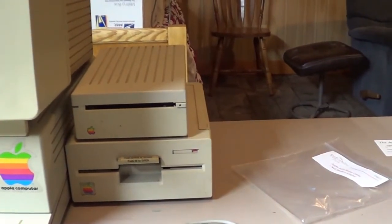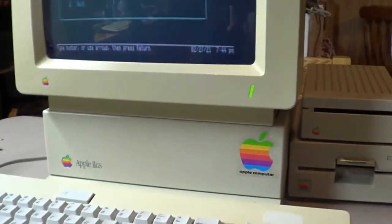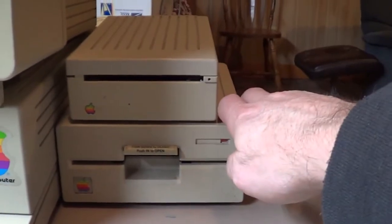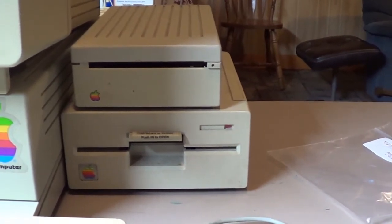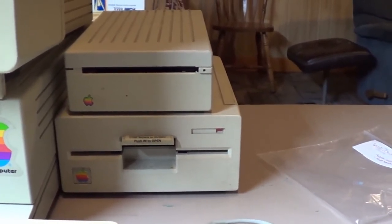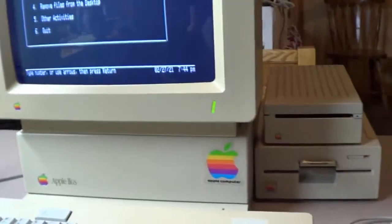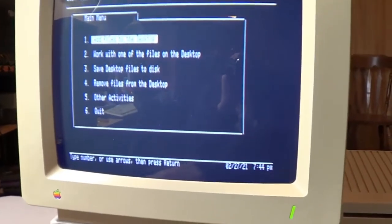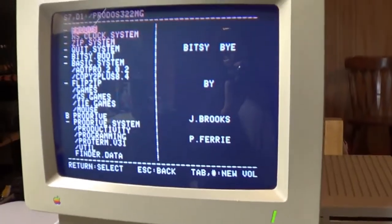That's just awesome. I would say these old Apple computers, I've never had an Apple system really go bad to the point where you couldn't fix it. The highest maintenance things are these damn things. You always got to open them up, clean the heads, and they're finicky little boogers. And the floppies don't last very long. So that is definitely the way to go. Get one of them compact flash card reader cards, and this is such an awesome setup. It takes a little bit getting used to, but it ain't bad. It's got a pretty nice simple menu setup. This is just awesome.